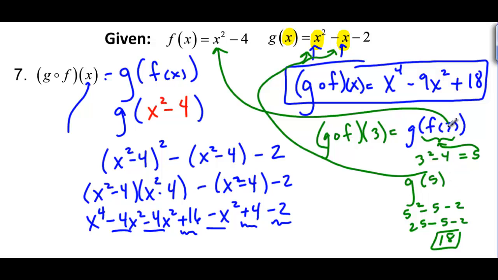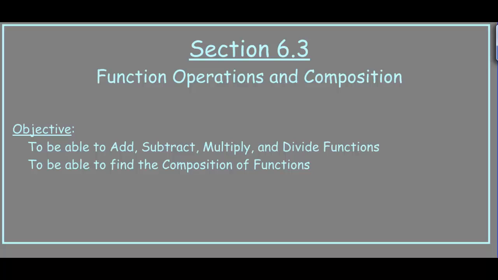So the problem is actually easier when I put a number here because you don't have x's, you don't have this variable, it's all numbers. So if you see a number in this parenthesis in any problem, you should get a number answer. If you see an x, you should get an x answer unless all the x's cancel out. But that's what composition of function is. I hope you feel a little bit better about adding, subtracting, multiplying, and dividing functions, and being able to find the composition of a function.